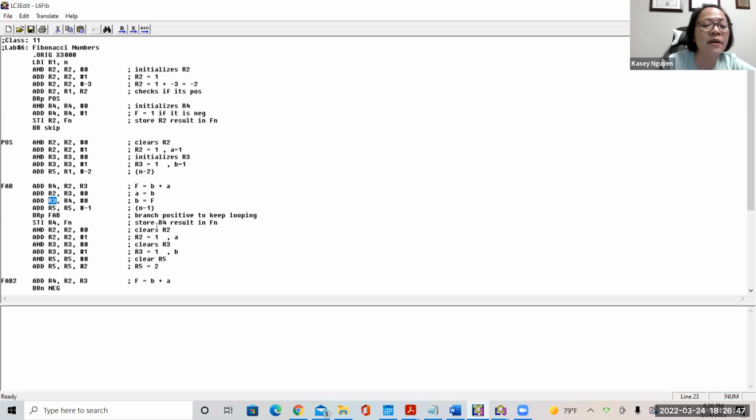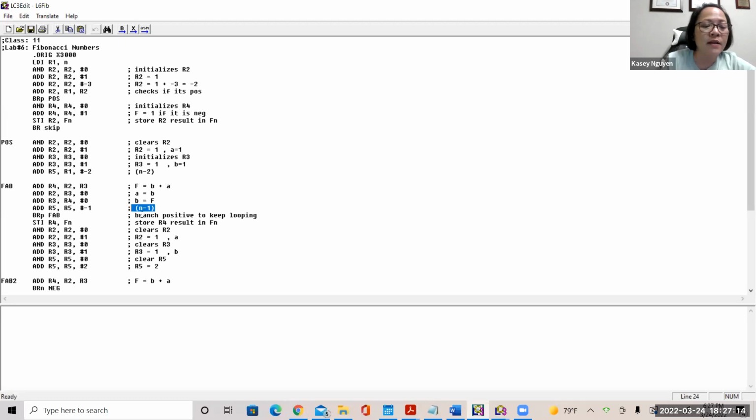Then, if you recall, we did the n-2 here. So our n is in R5. We take n minus 1, which is adding the negative decimal 1, and put the result in register 5. So here you have n-1.